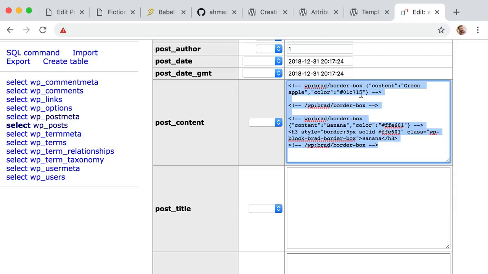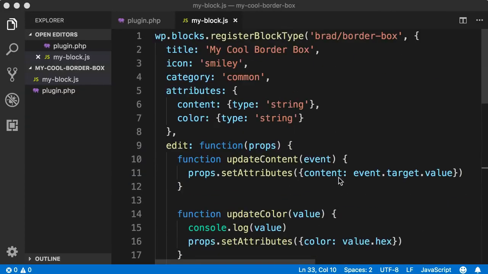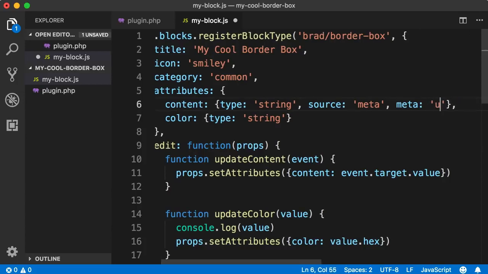And at first glance, you might think that the block editor isn't going to play nicely with metadata, but that's not the case. It's actually very simple. So let's imagine that I wanted to save this value of green apple or whatever the user entered for content. Imagine I wanted to save that into a meta field. All you need to do is go into your JavaScript and up towards the top of our block, look in your attributes area. For content, inside the object that describes content, we could just say, comma, source should be meta, and this is where you choose the meta name. You could choose anything, unicorn, pizza, content.